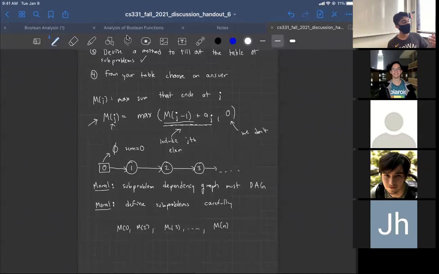Not necessarily m of n, because remember, the biggest subarray sum doesn't necessarily end at n. It could end at any of these, but we want to pick the biggest one. So we take all of these things. Yes, so Tushar is correct. We take the maximum. Okay, so you take the maximum of all of these, and that gives you your final answer. Here, the final solution is not just one subproblem, it's them combined in some way. Like I was alluding to earlier, the maximum is often a common way to combine subproblems.